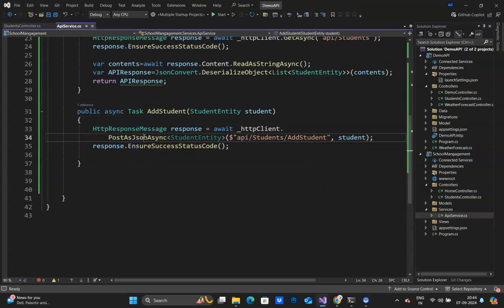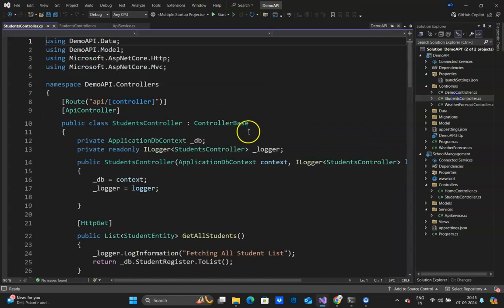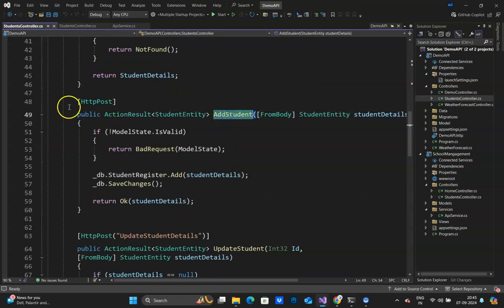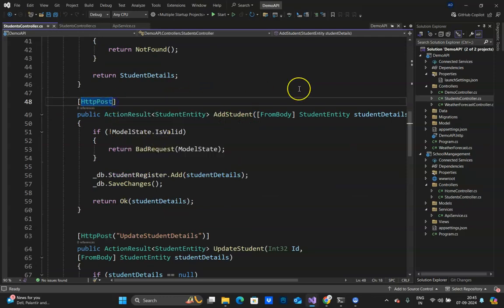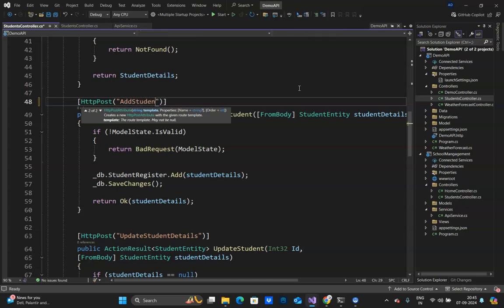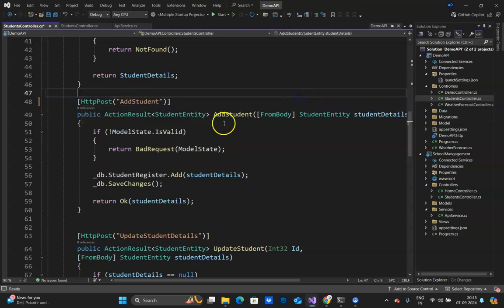So guys, what we are doing is post async. I am going to that demo API student, and here you can see for adding a student I had mentioned HTTP post. So we'll change the code, plus we are also going to label this. So HTTP post, and I'm going to say add student, which is the name of this method.